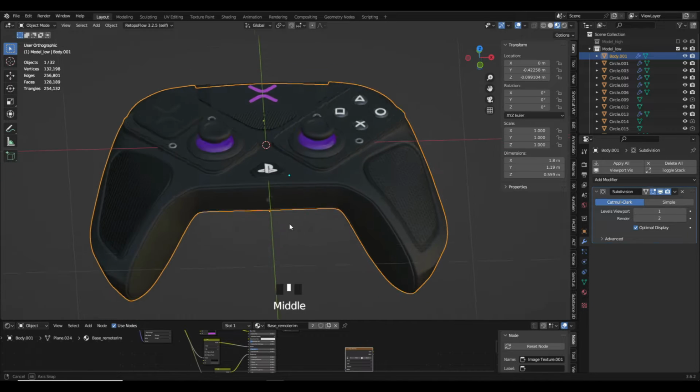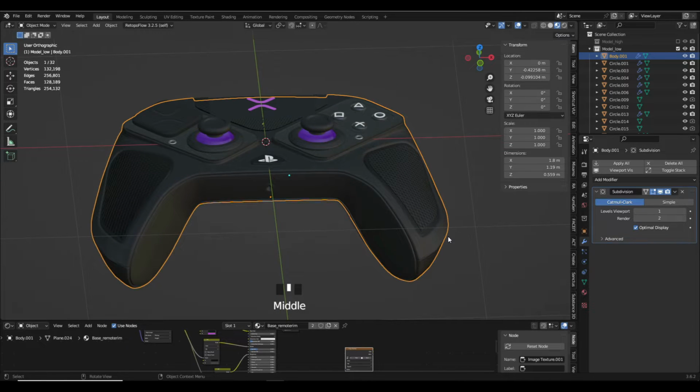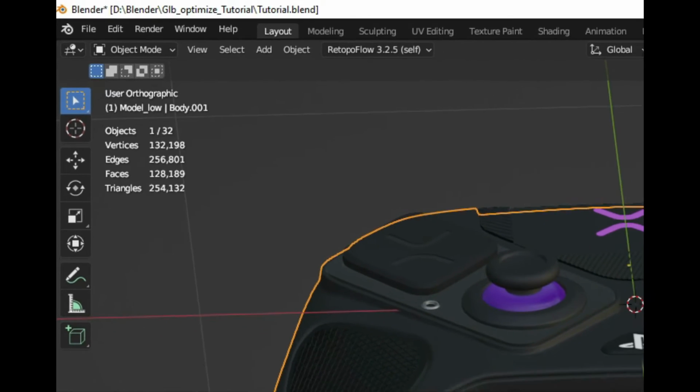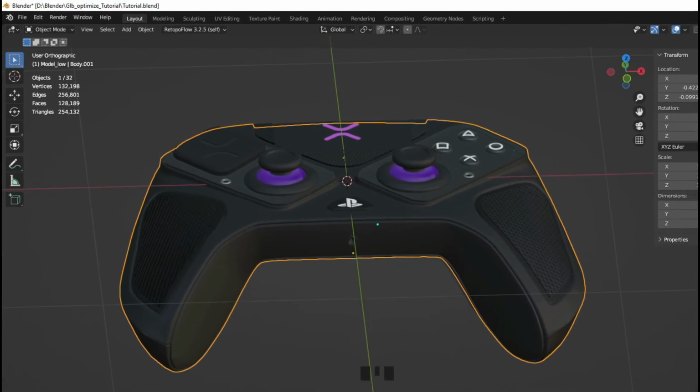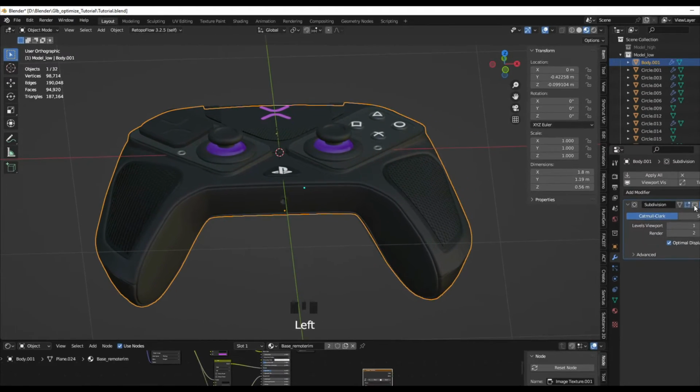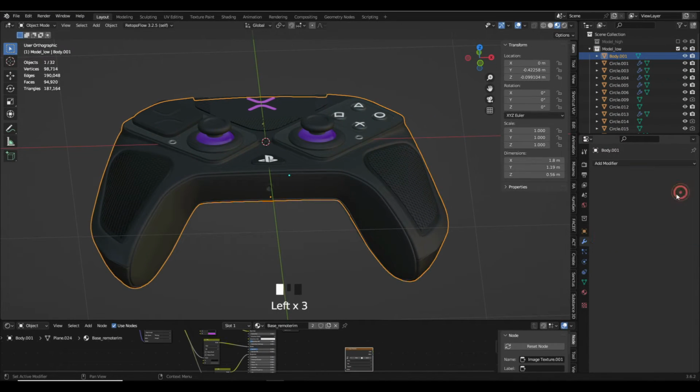So first thing that I'm going to do is see which modifiers are not necessary and just turn them off. So for example, the subdivision is right now set to 1. Let's see what happens if I turn this all the way down to 0. Right, I'm noticing some slight difference, but again, if it's not visually impacting your model too much, it's fine. This can be removed. As soon as I turn this on and off, you can see the model drops from 132K vertex count to about 98K. Right, so let's just remove this all the way.